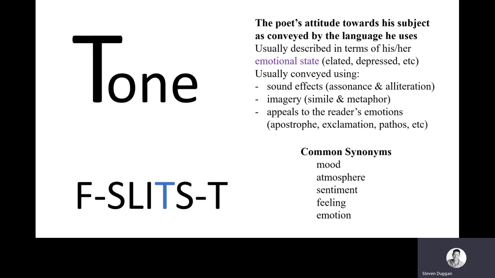We already talked about how sound effects like accents and alliteration can draw emphasis to a line or can slow that line down or speed it up for effect. Similarly, imagery is a very effective way of bringing across the poet's view of a subject. And then lastly, we have those direct appeals to the reader's emotions, things like the apostrophe, which we showed earlier, or exclamation, or the use of pathos and so on. So tone is the result of the use of stylistic features as opposed to simply something itself. And if they ask you to talk about the tone, the important thing is that you don't just identify the tone, you identify the things that help convey that tone.